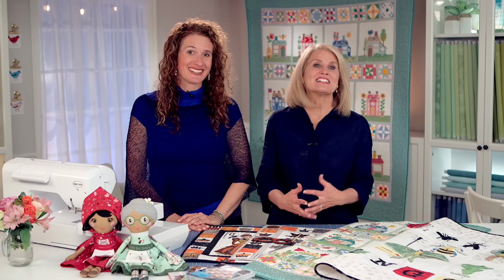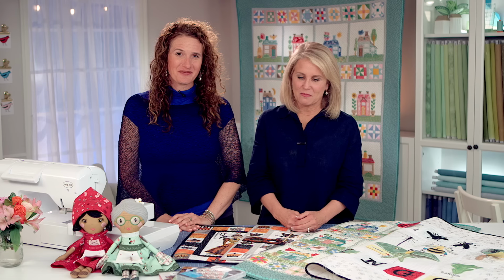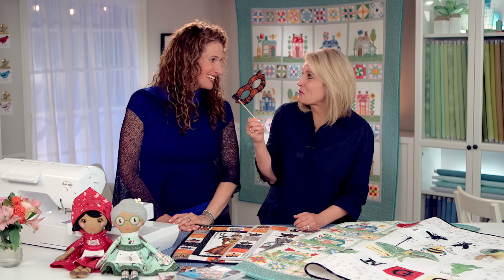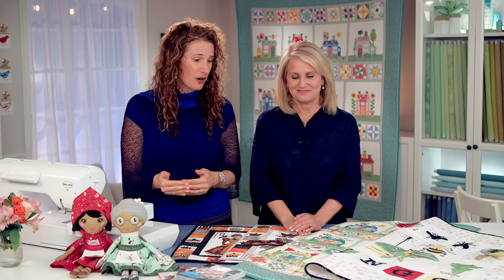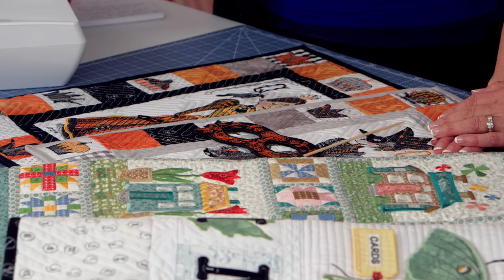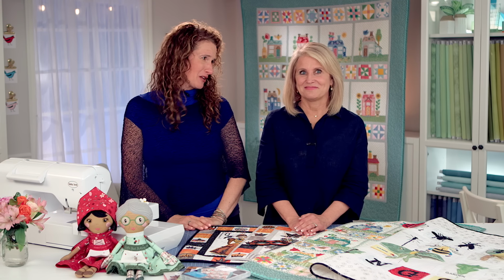And the next thing is innovation. We have so many innovative things that we've done with machine embroidery. Everything from quilts to freestanding applique to in the hoop dolls, and we've developed all kinds of new techniques and processes for corner stitches and cover stitches, and even for structures coming up. So lots of different innovative development happening.